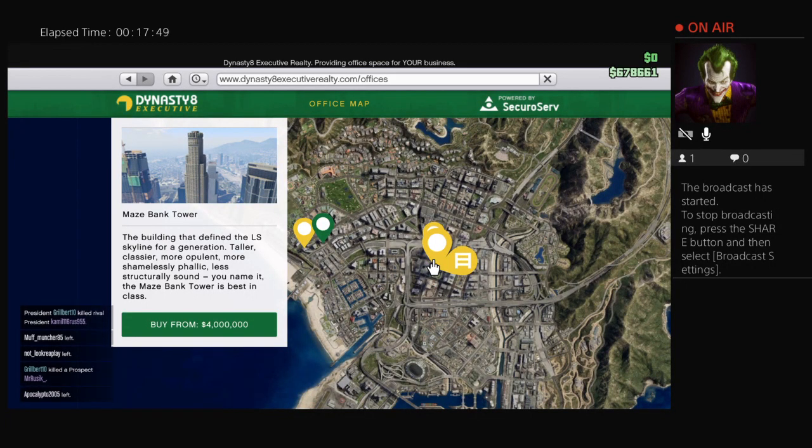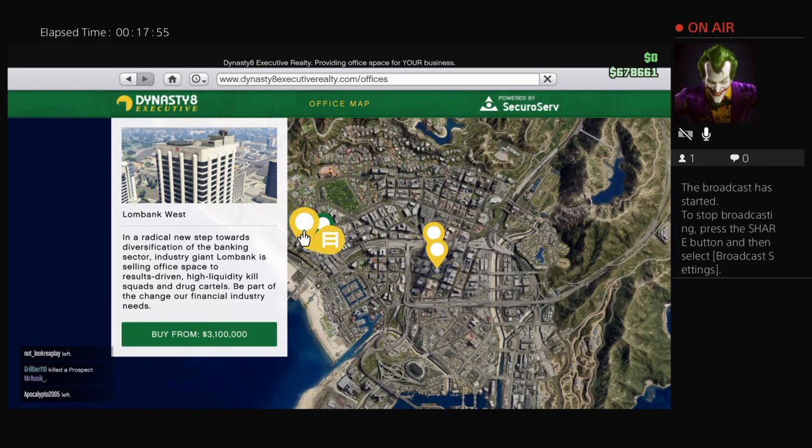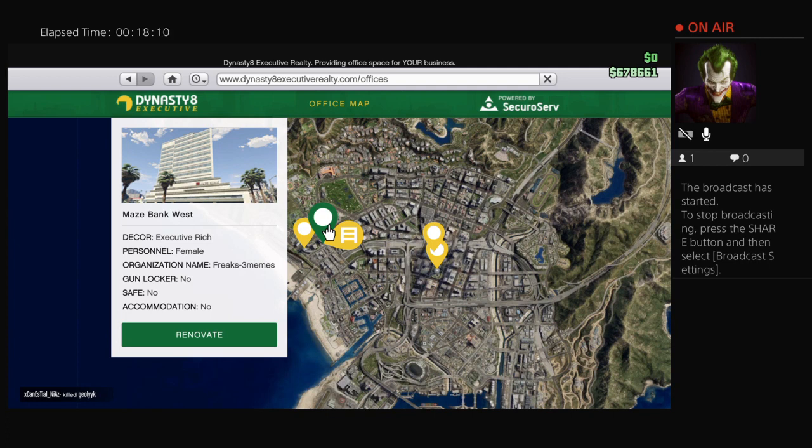The Maze Bank Tower at $4 million. The Lombank West at $3.1 million. And the Arcadius Business Centre at $2.25 million. They're all at different locations, and most of you will find these two are the best locations anyway. Now the Maze Bank West one is best for me, because as you'll remember, this little building right here where my cursor is, that's where my apartment is. So all it is is a walk across the street, and I'm at my Maze Bank tower, my office.